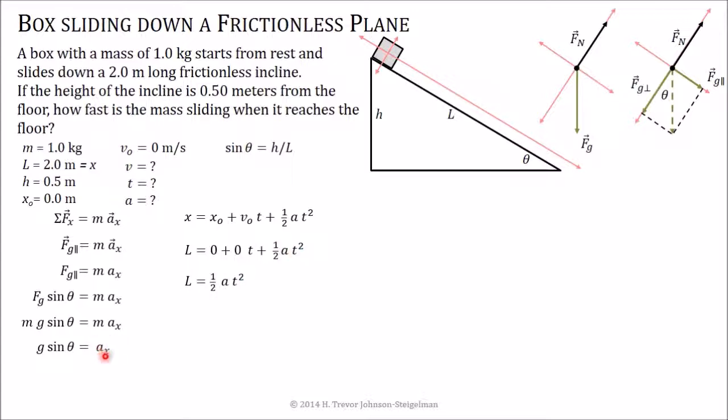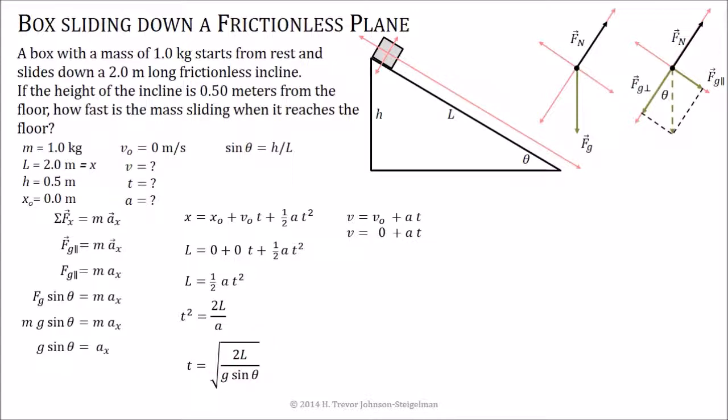But we have an expression here for a. Now I don't have it listed as ax here, but you can see that's the only acceleration that it has, so I've just left off that subscript as we go down. I have this expression for a. I'm going to pop that in after I solve for t to get that expression. Now the reason that I'm solving for t is this equation by itself isn't sufficient to get me the final velocity. Even this equation isn't quite good enough to get there because I don't know t yet. That's why I solve for t first.